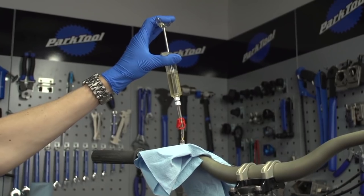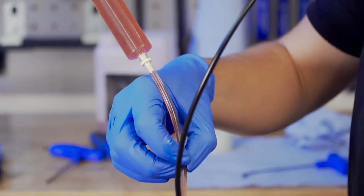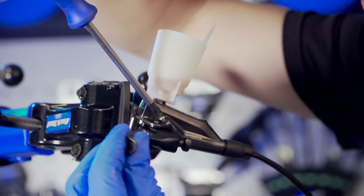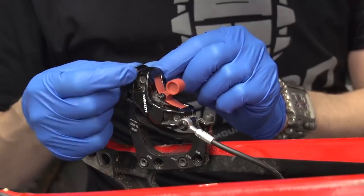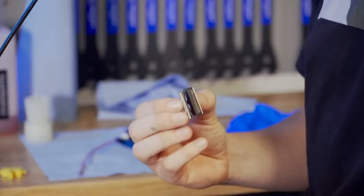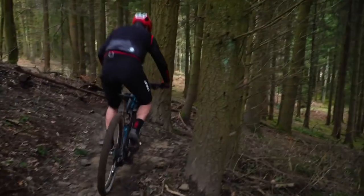Bleeding brakes — no, that isn't me swearing at my brakes, or maybe it is. It's almost like learning a new language when it comes to bleeding hydraulic disc brakes, i.e. how to flush new oil in and air out. Cables are one thing, but liquid is an entirely different animal, and while it does take a bit of a learning curve, once you have it, bleeding brakes is actually pretty simple. Just do your homework, because while it may not be too difficult, you can easily mess it up and get oil everywhere and onto your brake pads, which makes them much less like brake pads — more like wailing banshees of frictionless doom.